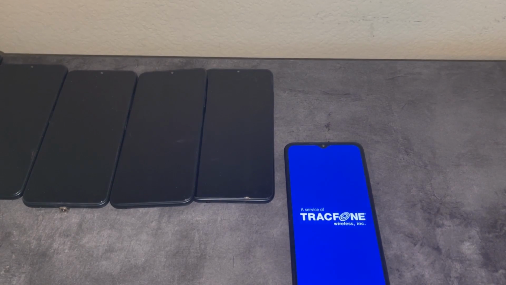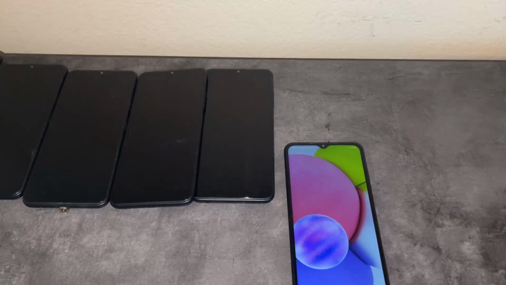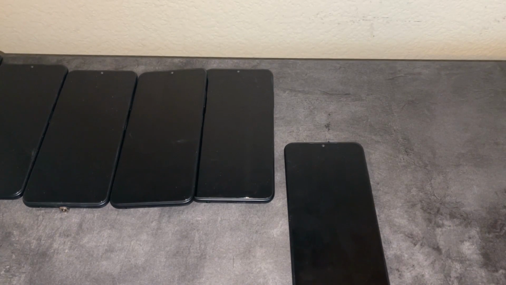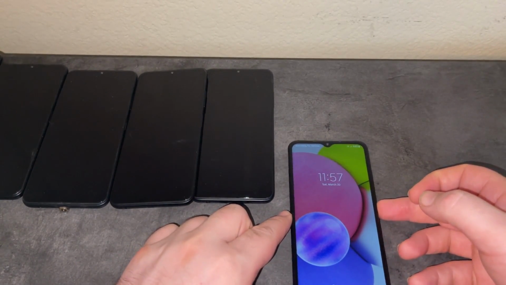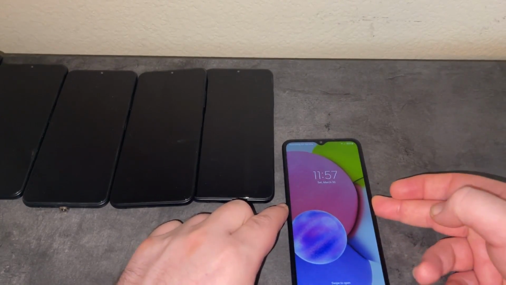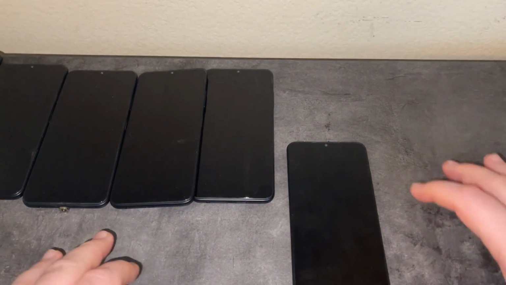Once it boots back up, we want to plug the phone into the computer through the USB cable. And then we're going to get a little pop-up on the phone asking us if we want to authorize the connection to a specific GUID ID. We're going to say allow on that. And that is basically allowing that specific computer to send ADB commands to the phone. And then once that's done, we're going to just hit the lock button on the side so that the screen is off. The phone will still be on, but we want the screen to be black.